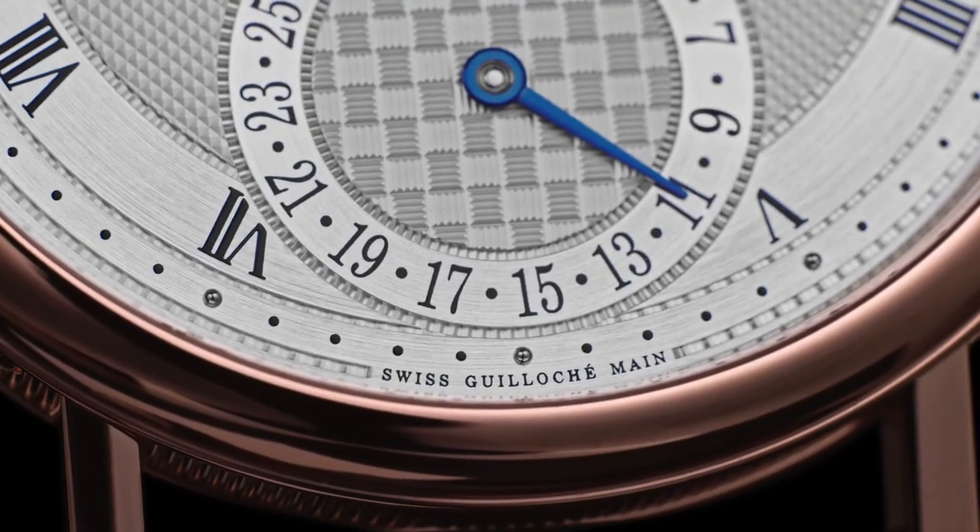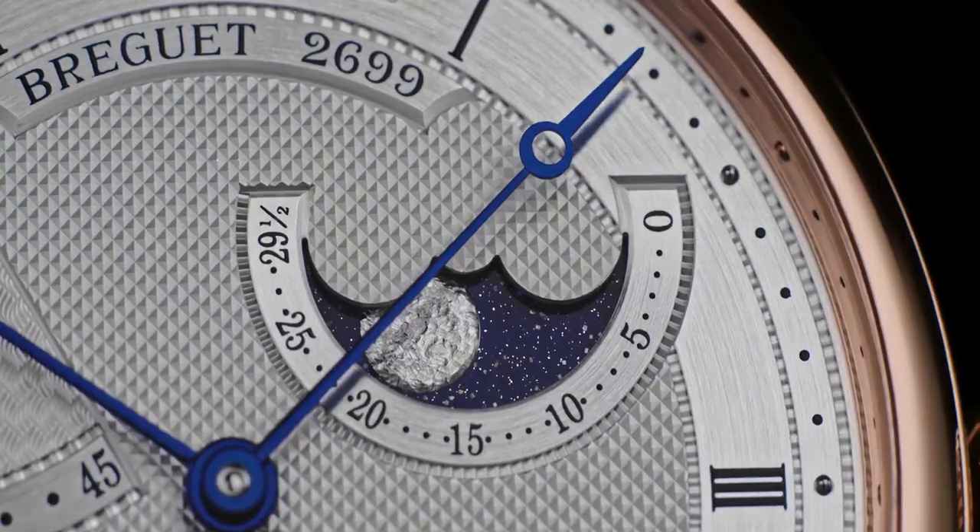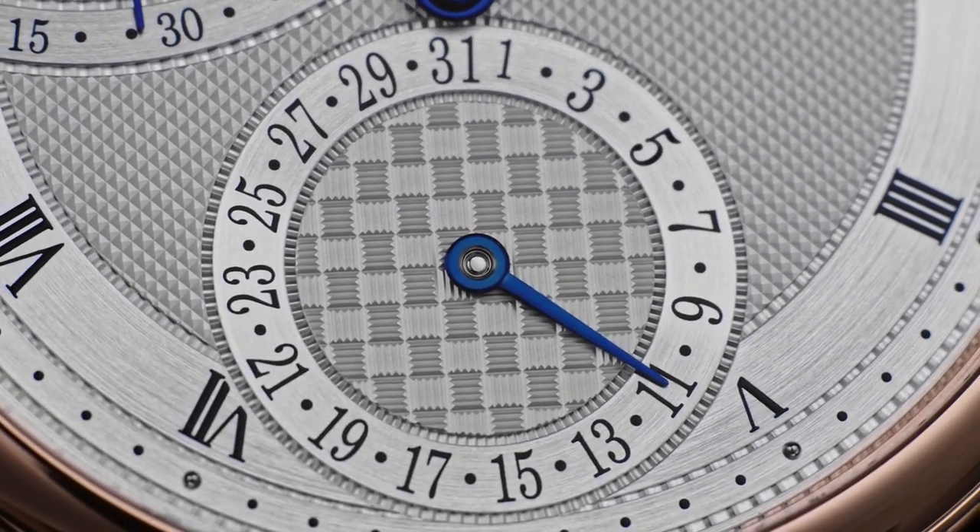The movement really aids itself to wearability. Moving into my thoughts — I really love how the dial is perfectly reminiscent of the Perpetual Number Five; it's almost, if not completely, identical. Even looking at the hands of the watch, you can see the little circles at the end of each of the hour and minute hands, which are exactly the same as the Number Five. I really like this because it's not something you see very often — it's a different way of thinking about how you can design an hour and a minute hand.